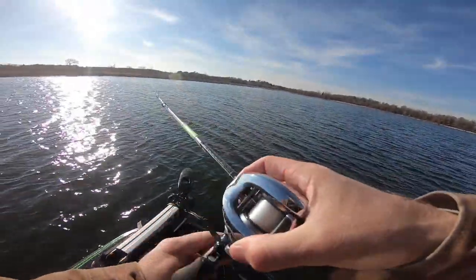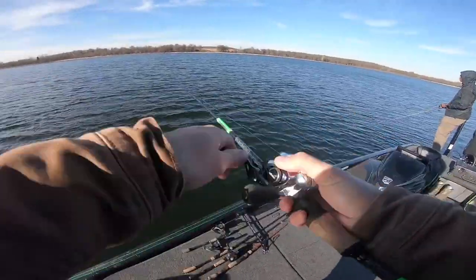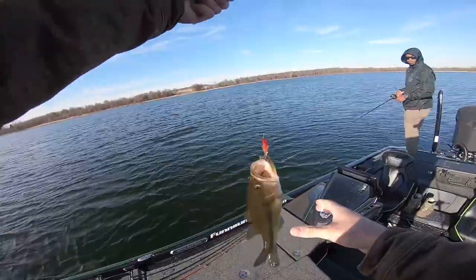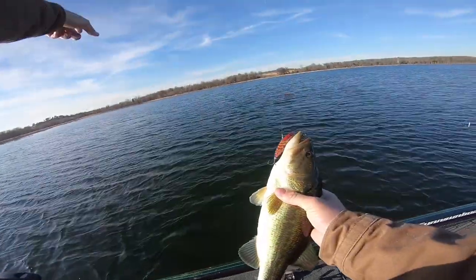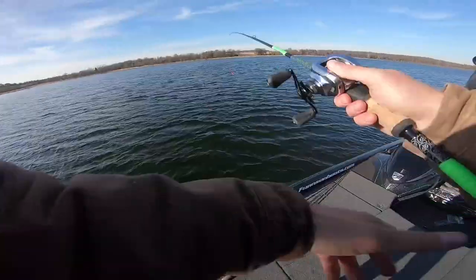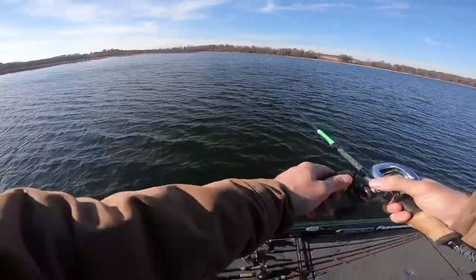Yeah, they're all over this grass. This one has barely any head shake at all - he's not big, bigger than the last one. This one's actually fairly fat, pretty healthy fish right there. There we go - decent largemouth number one of the day. There's grass here, grass there, grass everywhere. We're just going to kind of drift through this grass with the wind at my back and see if we can hook up to a giant. Another good option would probably be throwing a jerk bait, but that's not really my thing. I'd rather throw this and rip it through the grass and get them to react to it.